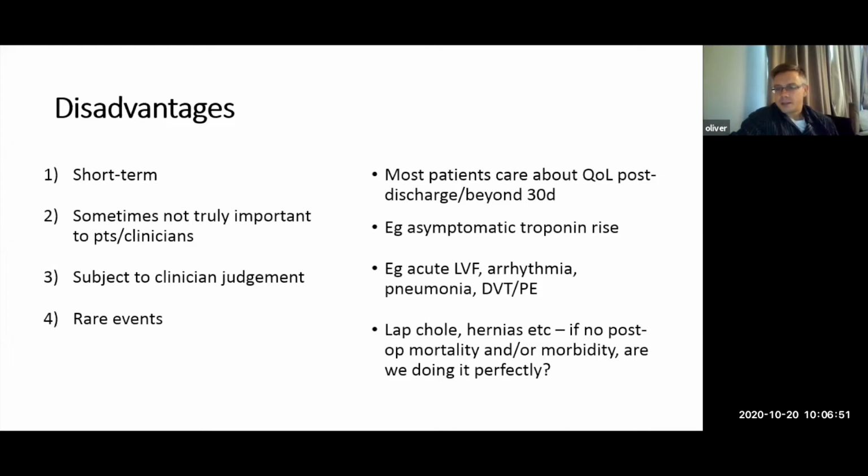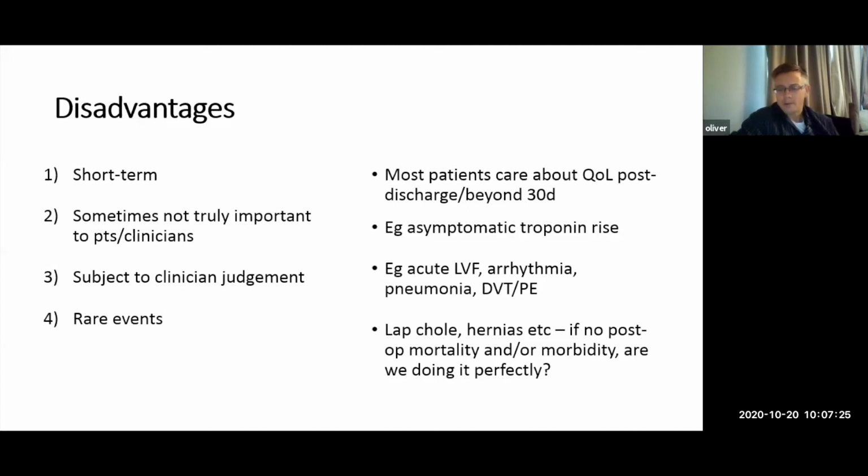And I think the biggest disadvantage of these traditional outcome measures is that they're fairly rare events. If you're talking about hip fractures or emergency laparotomies, then mortality and post-operative complications are obviously a big deal, and we look at those very carefully. But if you're thinking about rather more routine operations like laparoscopic cholecystectomies or hernias or varicose veins or any number of things you care to mention, there probably isn't enough post-operative mortality or indeed post-operative morbidity to really use that as a quality metric.